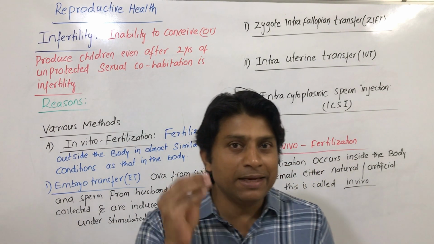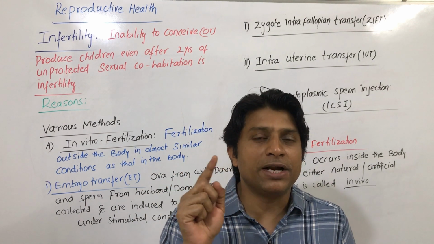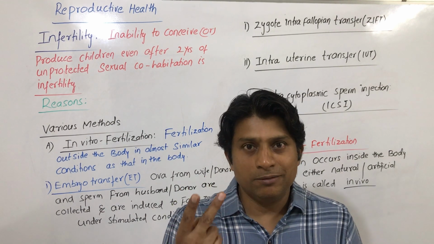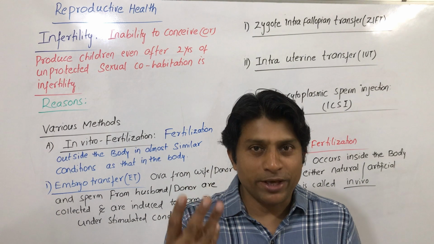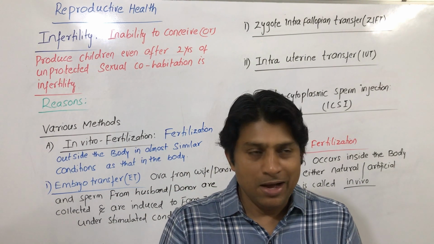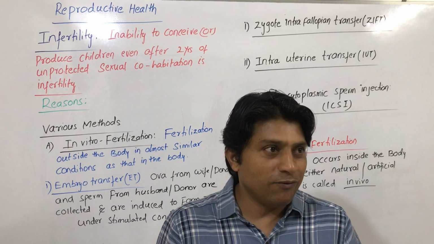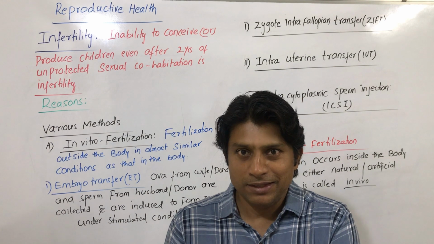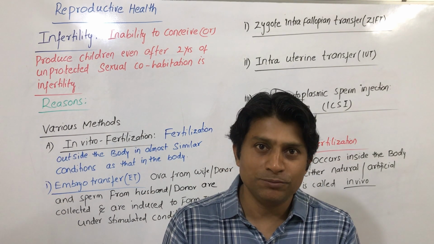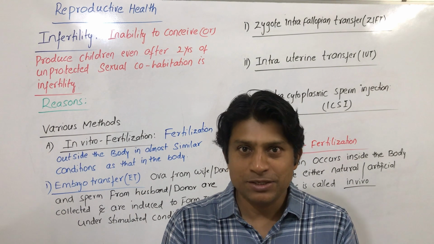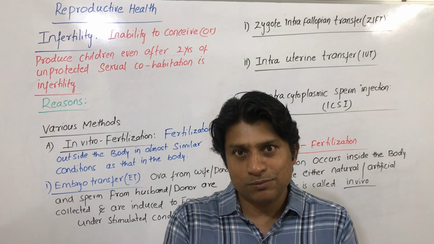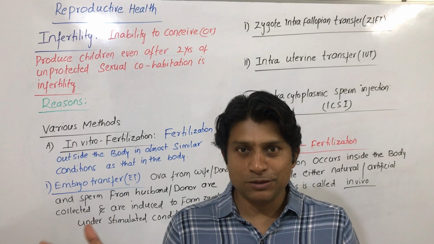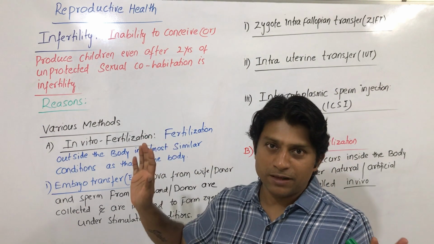Mainly in male, infertility could be because of a genetic abnormality like Klinefelter syndrome, or hypothyroidism in male, smoking, alcoholism, or wearing tight clothes, or working in furnaces. These are some of the reasons for infertility in male. In female, it could be due to Turner syndrome, hypothyroidism in female, right? Drugs, alcohol, or smoking are some of the reasons. Any of these could result in infertility, right?